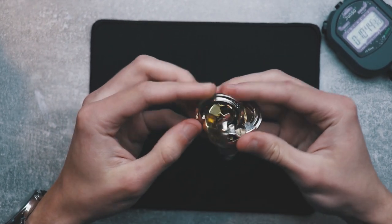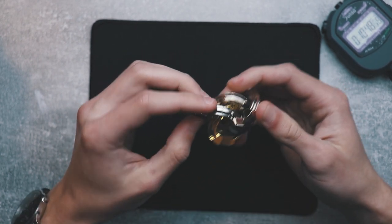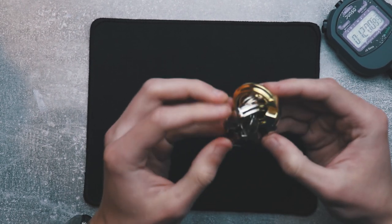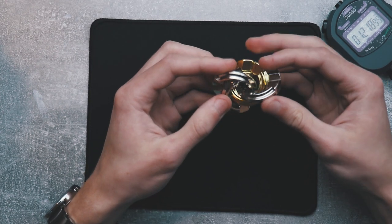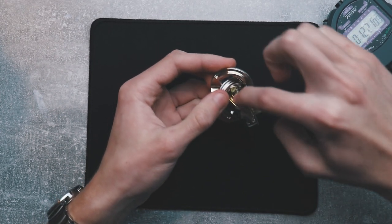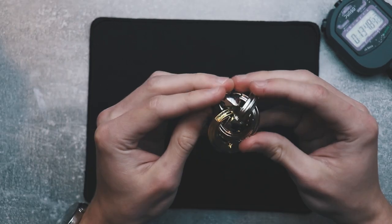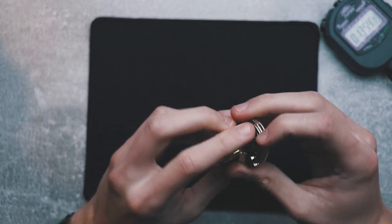Like this should go all the way here, I guess. Now I start wondering if it's even possible to remove these two pieces first. Oh, okay, I found the middle point. I found the middle point between them. If I now twist this to the middle and this to the middle, I'll be able to disconnect them. And there's only one point in the whole puzzle where these two pieces can come apart.